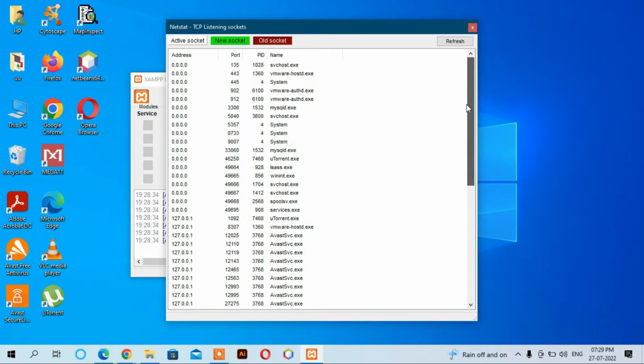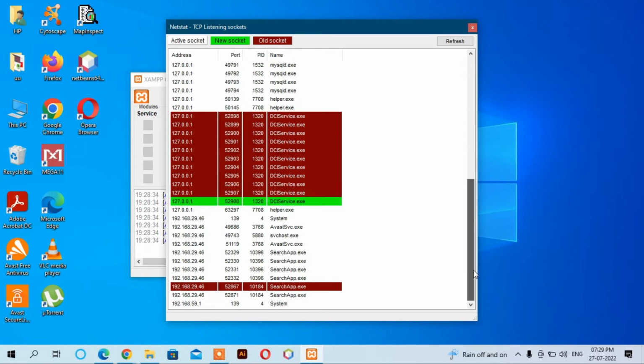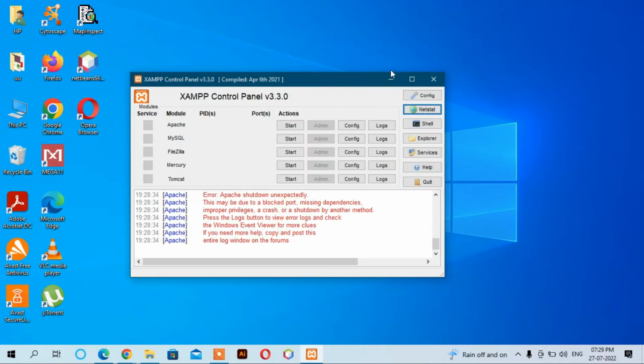So to see here, 443 is occupied, and there might be port 80 as well. We can change these ports according to our need.